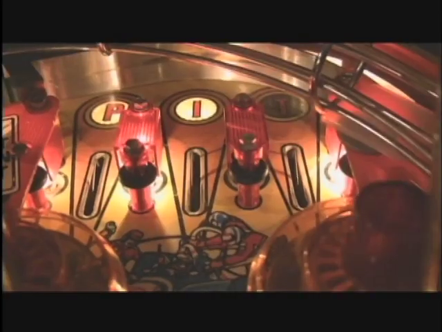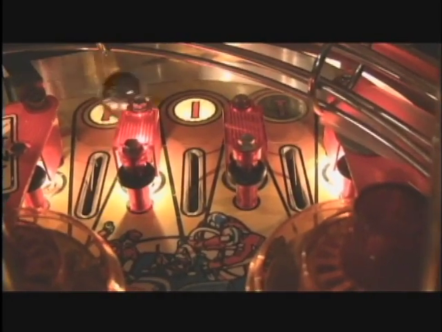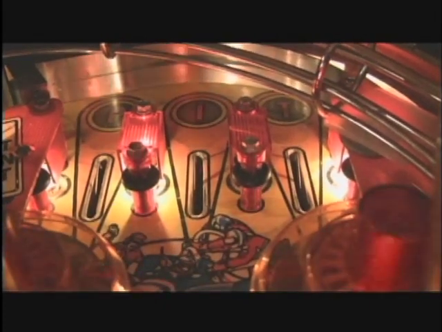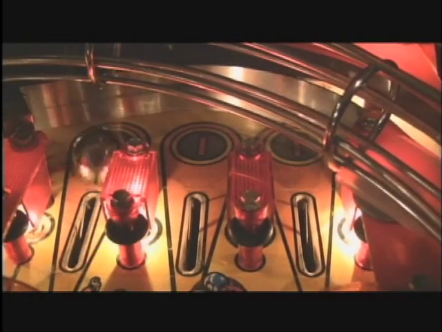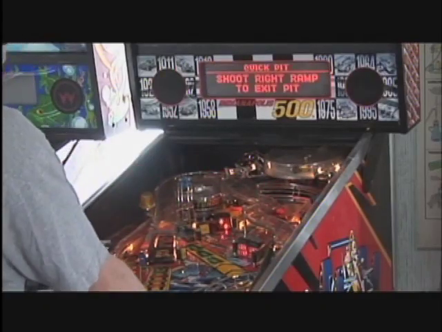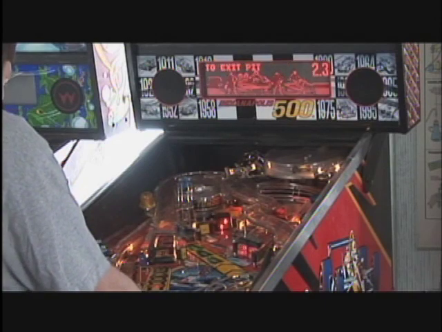The pit rollovers. There are 3 rollover lanes. Completing pit increases the bonus multiplier to a max of 8x and lights the pit stop on the right ramp if it's not already lit. It's a good idea to collect as many pit lanes as you possibly can, because you can achieve a huge bonus in this game. Plus, completing the pit again will light your pit stop multi-ball, and this can be some great points.